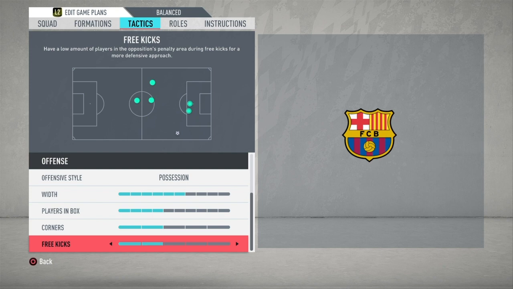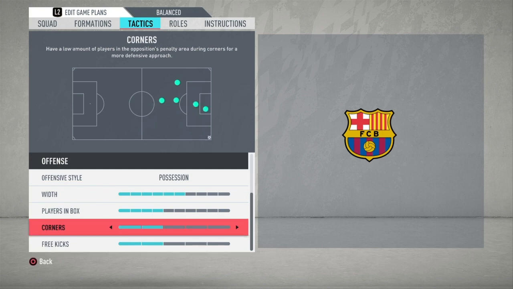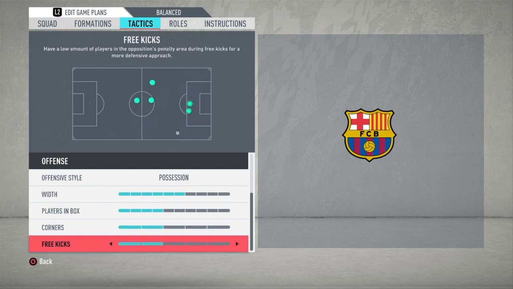Obviously, the more players that you've got in the box for corners, the more chance you've got for scoring, but I seem pretty comfortable with 2, so I'd probably stick with that. It's the same with free kicks as well.